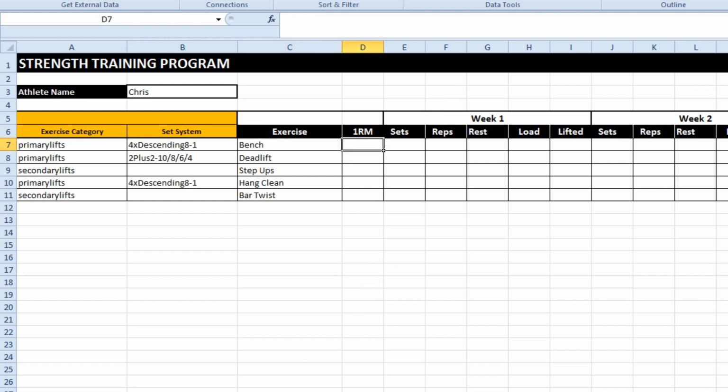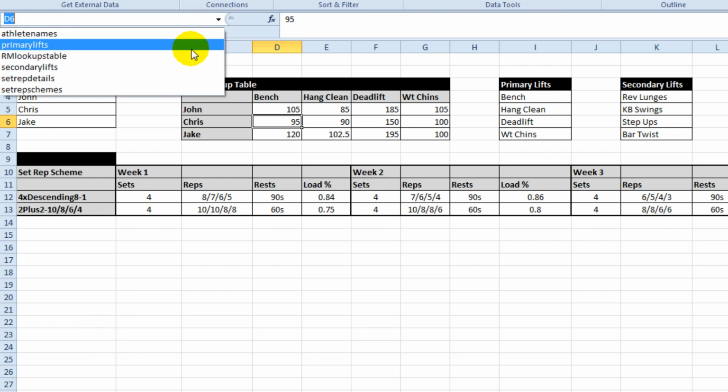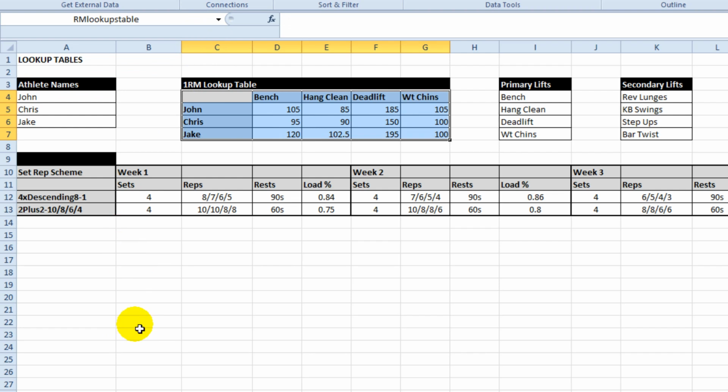but Chris and Bench need to determine the 1RM. So if we go back to the control panel page, we see here that Chris and Bench, so we need to find 95. So we're going to write a function. We could use a VLOOKUP. I prefer index, so let's go ahead and do that. And remembering we're going to use the RM lookup table.